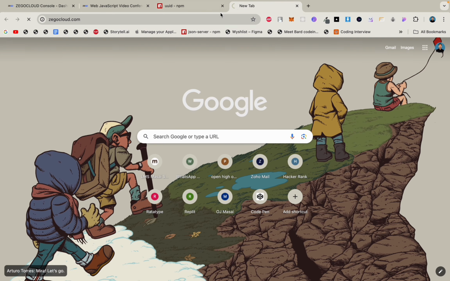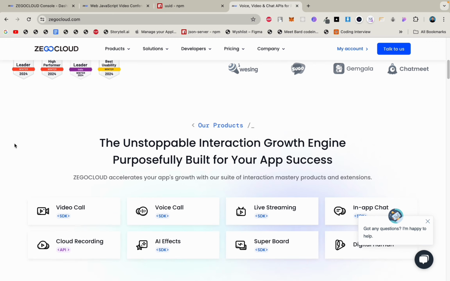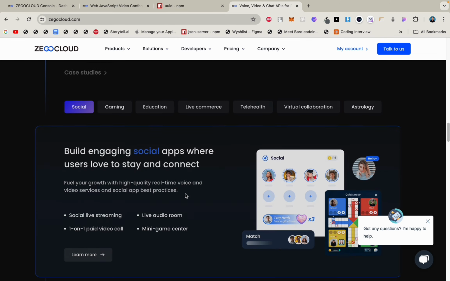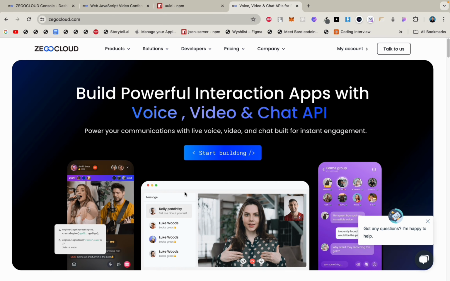You can explore ZegoCloud more. It has a lot of options here, you can see, and you can read more about it. You can consider it in your next project, as it is quite simple, and you will get an understanding of how we can use the documentation of a particular platform and how things work in a real world example. And you can replicate the complete video conferencing app in just a few minutes using its UI kit.